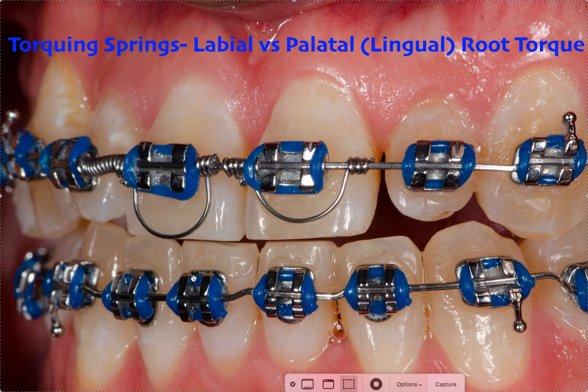Can't say this enough: proper treatment planning, proper wire sequence, not rushing your wires, not using power chain on light wires, letting the wires fully express, making sure your teeth are fully engaged and the wire is not deflected at all before you move up the wire sequence. If you do things properly, you will not need torquing springs — but they're a pretty cheap option if you want to try them. Patients hate them, by the way — they think they're ugly. This kind of stuff flies better maybe 20 or 30 years ago, before braces were so streamlined, beautiful, small, and efficient. The slots are really well made and milled or 3D printed, and they're just accurate. This was more in the olden days with edgewise and Tweed mechanics, or really junky cheap brackets. But okay — now you know what a torquing spring does. Thank you.